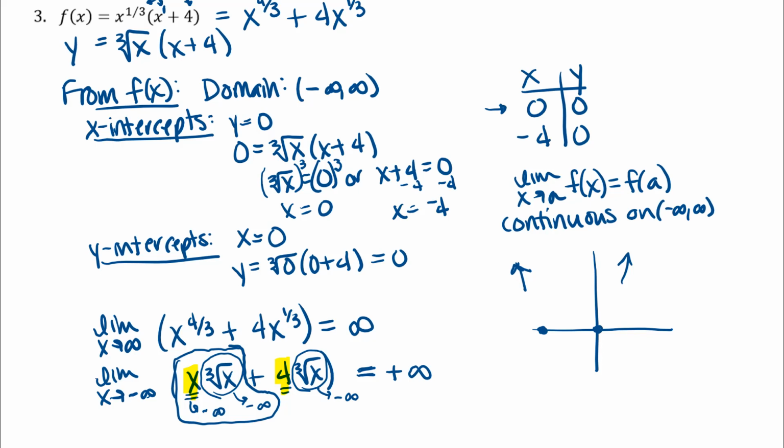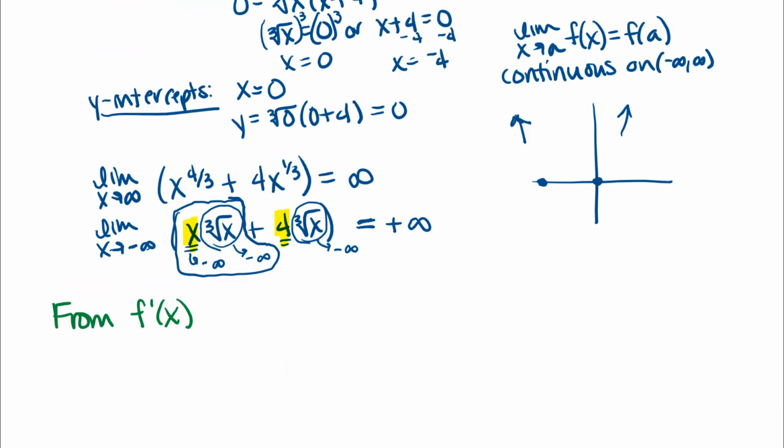All right, so if there are no breaks in the graph, and I know these points and that the ends are up, then I have at least a kind of a rough sketch of the graph. We'll use some first derivative and second derivative information to help us find some more pieces of information about that graph. All right, I'm going to change colors here just to emphasize we're going on to something different here. We're going to look at the information that we can get from the first derivative.